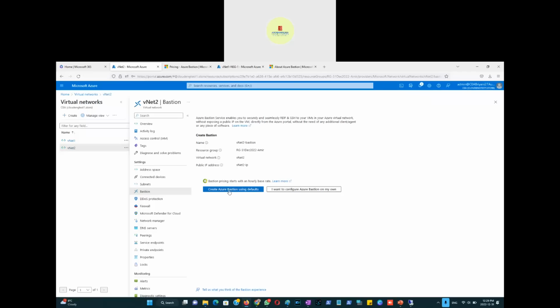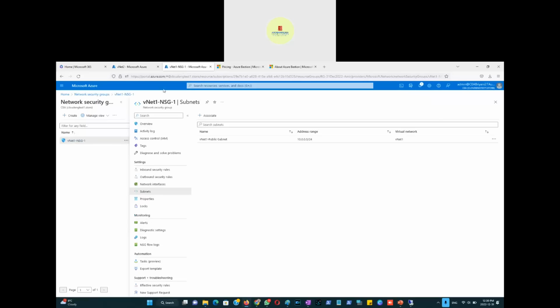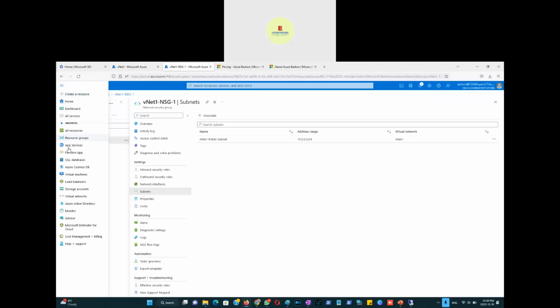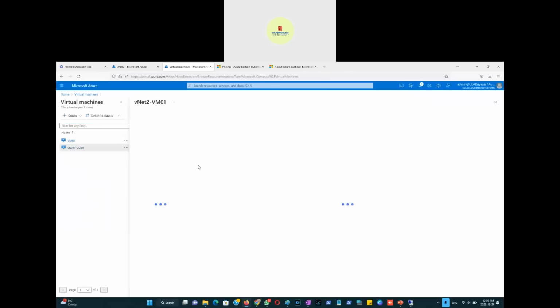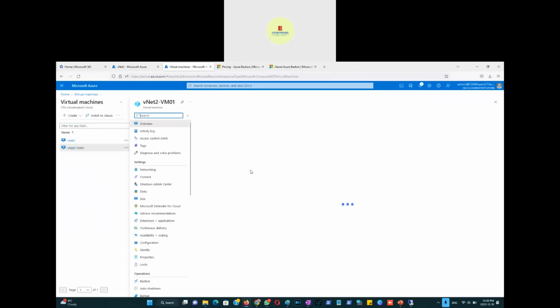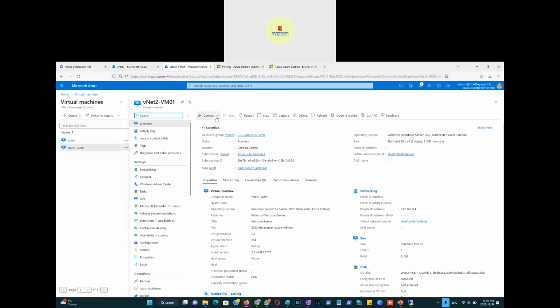So anyway, let's go to create Azure Bastion using defaults. But if I go to another tab, to the portal menu, and go to virtual machines, and go inside the virtual machine in VNet2 that has a private IP, and go to connect, there also it says Bastion.